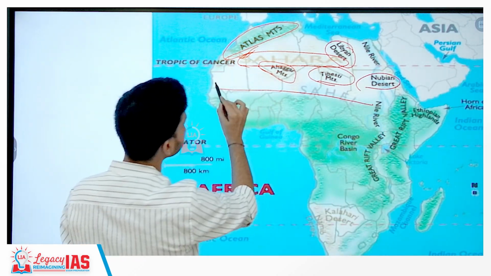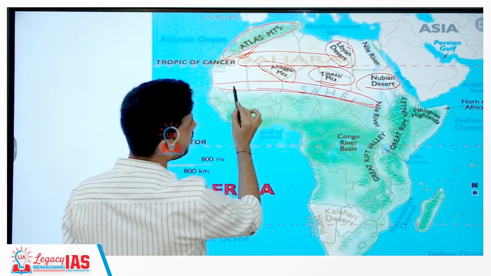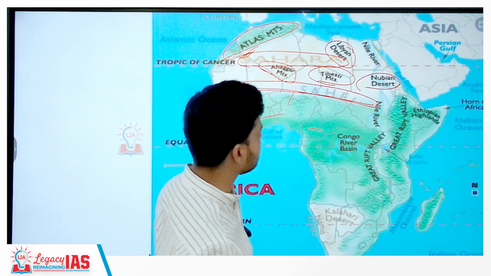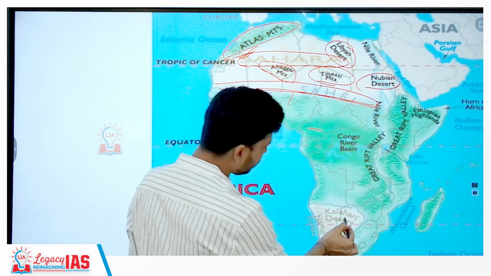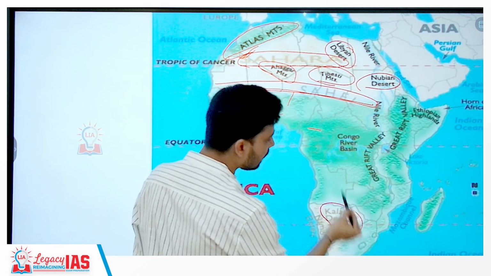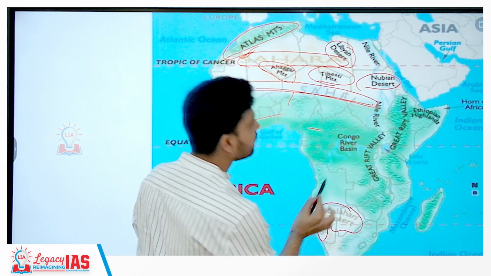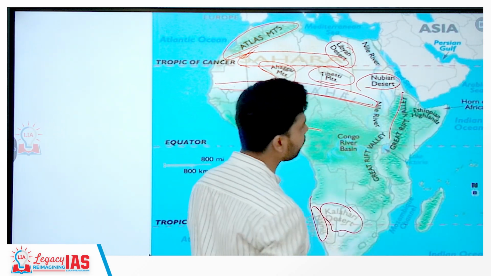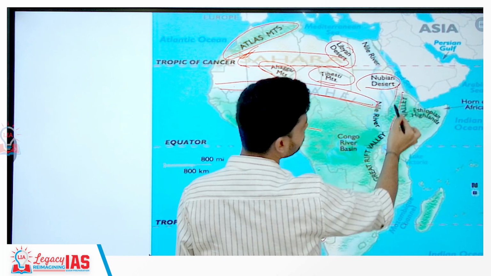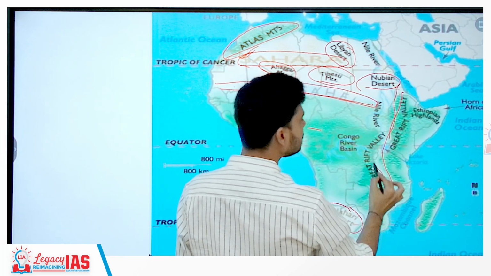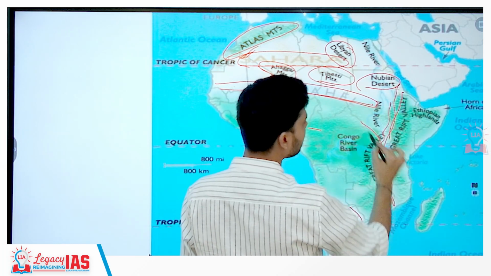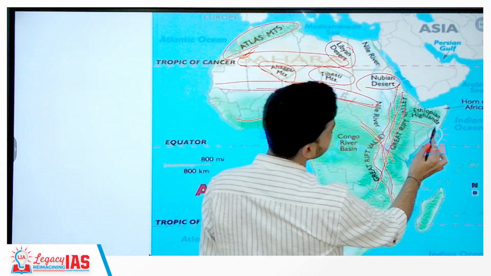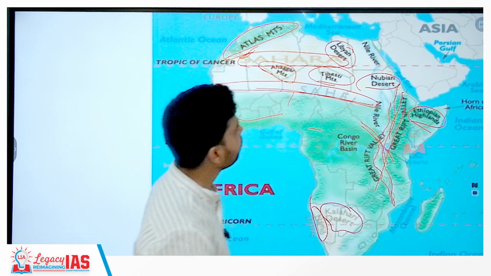Then as you can see, this region is the Sahel region, and to the south of Sahel you have the equatorial rainforest and the savanna grassland. If you talk about the southern part, you have 2 major deserts here: one is the Kalahari desert and the other is the Namib desert. And the Great Rift Valley of Africa, which we have discussed, stretches all the way from the Red Sea to the southernmost edge of Africa. We have the Great African Rift Valley, the East African Rift Valley and the West African Rift Valley. And this is the Ethiopian highlands that we have talked about.